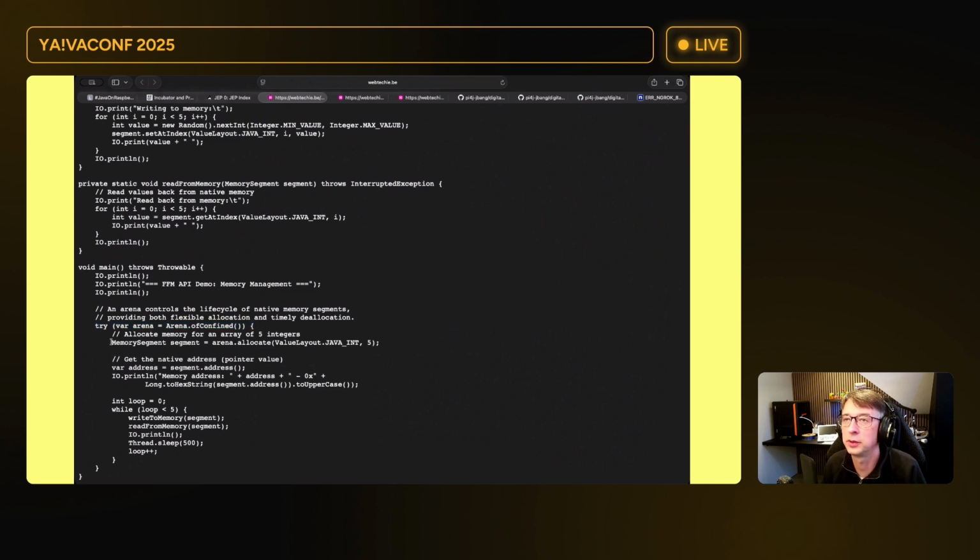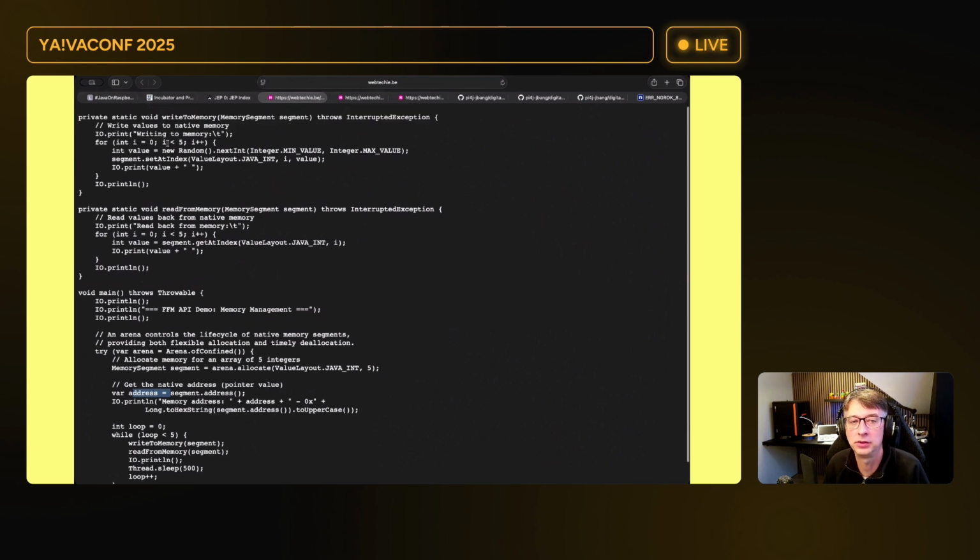So I ask for a memory segment which can contain 5 Java integers. Then I get the address of that location in memory. And then I have here two helper methods to write to memory. So I write some random values into that memory segment, in each of those Java ints, and I read them back.